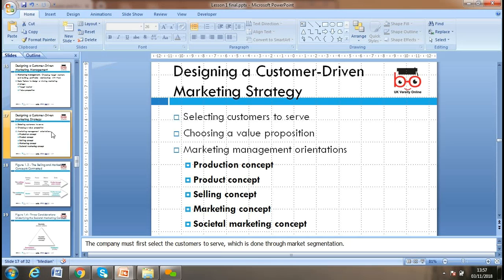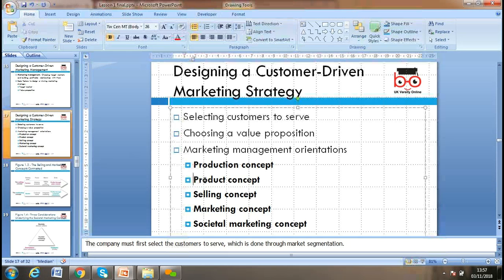Before designing, we need to understand the different marketing management orientations, different concepts. So choose the value proposition. In the past, a lot of the concept used to be the production concept. You make product, goods become cheaper, and everyone is happy getting the cheapest goods. Not anymore. Product concept: you tailor your product according to the needs and wants of the customer. Selling concept: you focus on persuading your customer to buy the product and say, oh, that's the last chance to buy this and that. That's your selling.